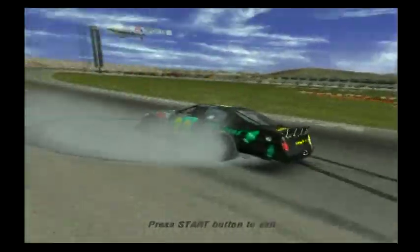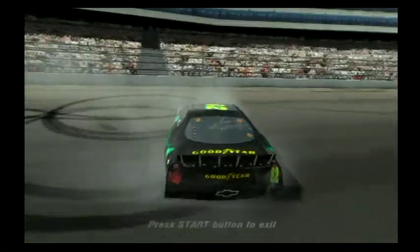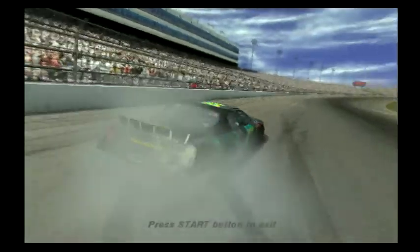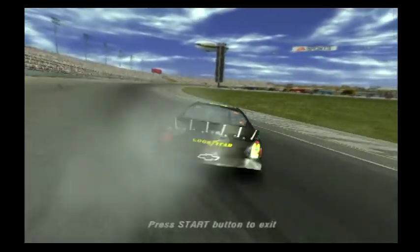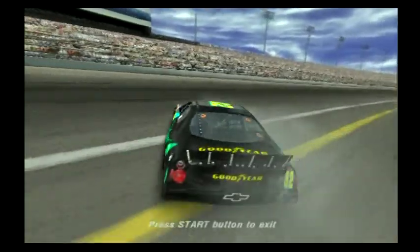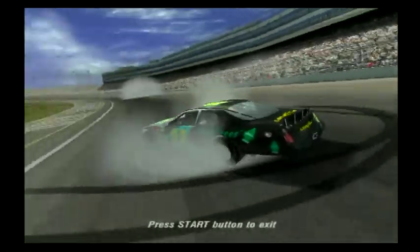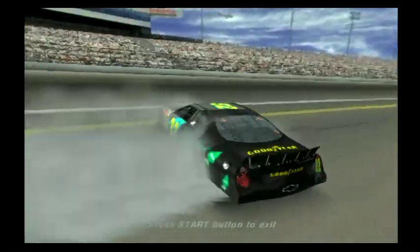Nice little alternate car. Burn it down. Second win at Las Vegas Motor Speedway in the prime of our career. And, hey man, the new decade's looking pretty strong here. I want to win championships, you know. I want to win championships. I want to win those crown jewel races. But it's also good to get a good stat filler like Vegas.